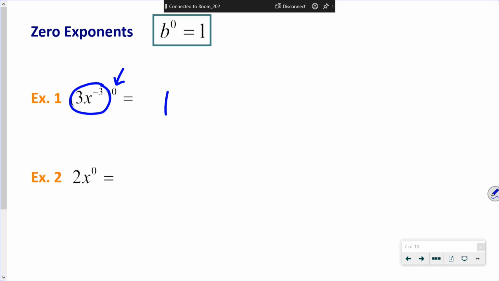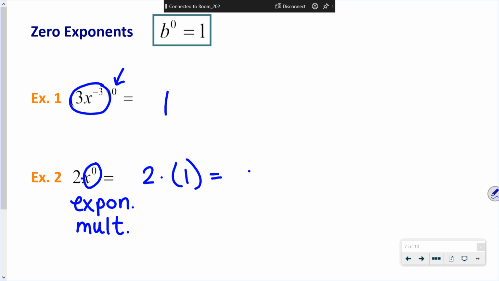So this next one has a trick to it, which is just the order of operations. You remember you're supposed to do exponents before you multiply. And so in this case, I'm supposed to do x to the 0th power first, then multiply it by the number 2. So it's actually 2 times 1, and the answer is 2. So just be on the lookout. Just because you see a 0 power doesn't mean you always just get to write 1 as the answer, because there might be other things you're supposed to do to the 1, as in this example.